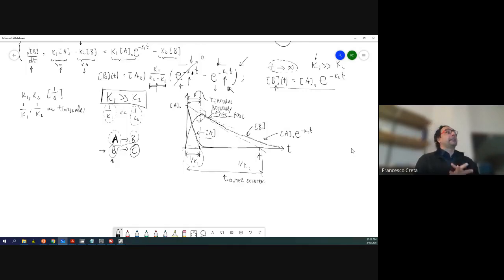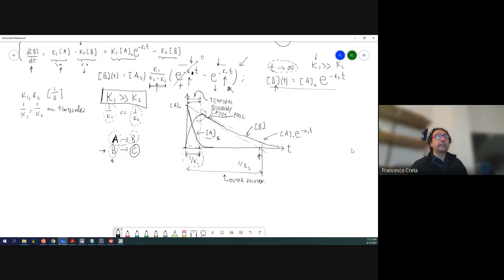So that means that in order to integrate the whole phenomenon, embracing all of the timescales, including the slowest one, so up to, say, 1 second, you need 10 to the 7 or 10 to the 8 internal time steps, so that we can actually follow the evolution of all the phenomena involved, including, by the way, the evolution of the fastest species. In this case, it would be A.